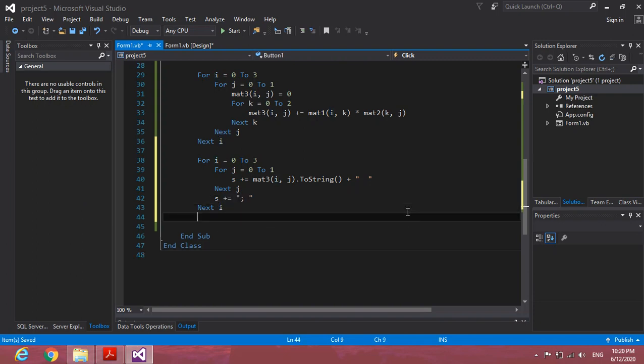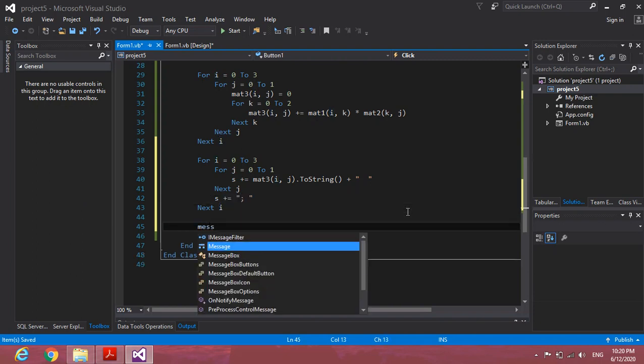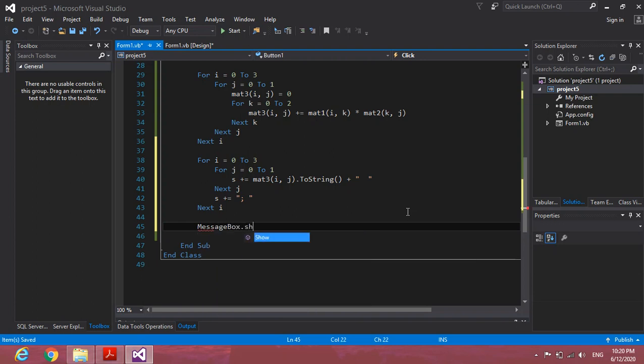So once we have calculated, using a message box we can display.